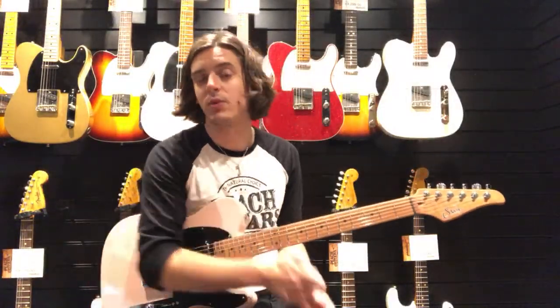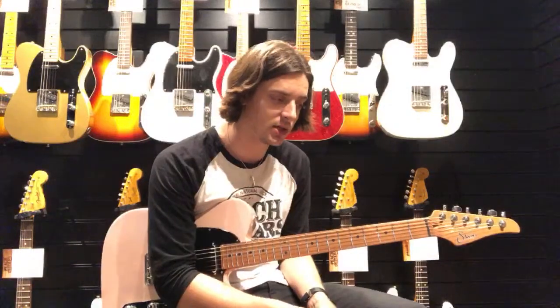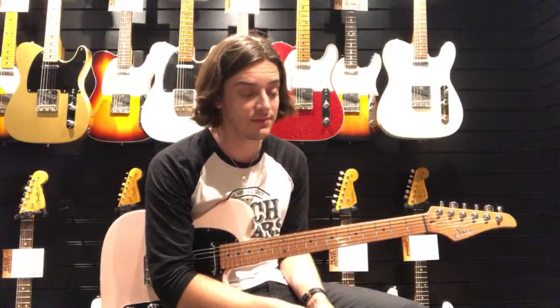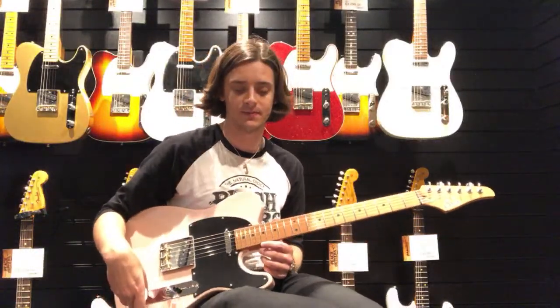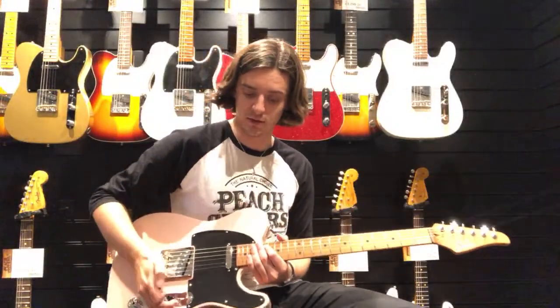So I'm going to show you just a couple of guitars today, a couple of bits of cool gear on the floor as well. The amp, which somebody actually asked quite early on, Malcolm Johnny, to answer your question, you might be slightly surprised by this. Let me just play the tone one more time, and then I'm going to tell you what the amp is. And you may or may not be surprised by what I tell you it is. So here's the tone.